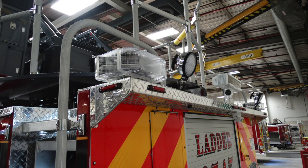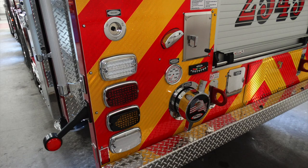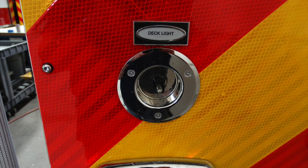Generalized view of the very top of the rear of the apparatus, and we'll talk a little bit more about that next. Let's start down in the left-hand corner. As we look, you have a tail cluster, which houses a reverse, turn, brake, and warning lights. Moving just to the right of that, this is going to be your large diameter intake gauge, in addition with an access point. But just above the tail lights, you're going to find the deck light switch.